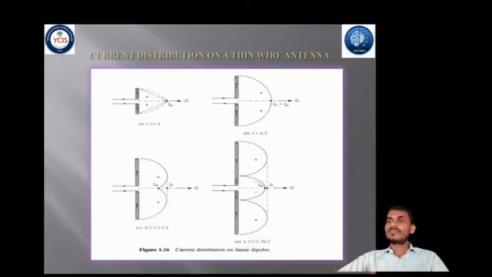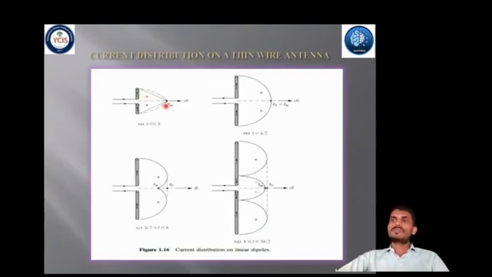By using this current distribution pattern, we can approximate by a triangular distribution the current pattern of a very small dipole, usually lambda by 50 less than L less than or equal to lambda by 10, since sin KL by 2 is equal to KL by 2 when KL by 2 is very small. This is illustrated in figure A.